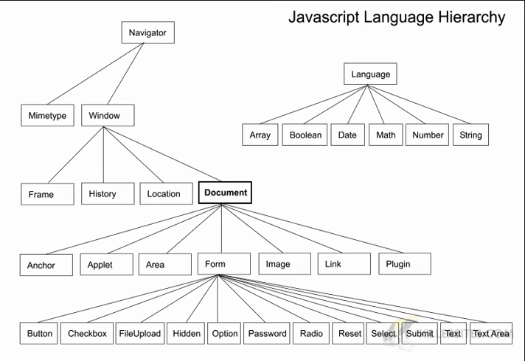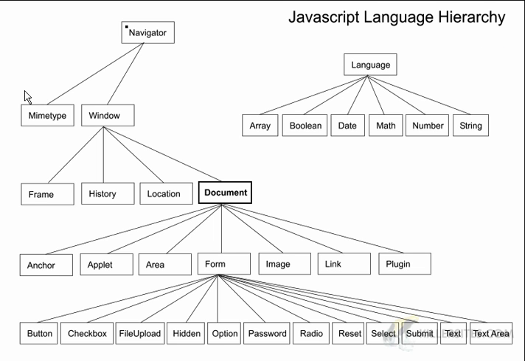So here's a little diagram that I put together, and you can see the JavaScript hierarchy here. It's a hierarchy, like think of a military hierarchy. You have your generals, then you got your colonels and your majors and so on. Same thing with JavaScript. You have a whole hierarchy of objects, and some objects contain many other little objects.